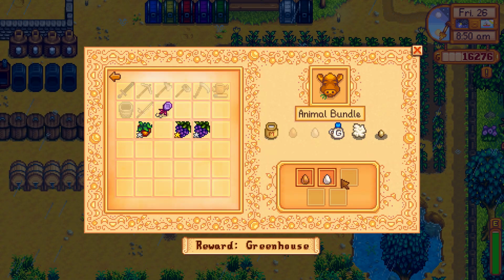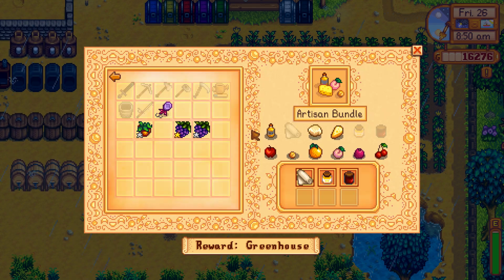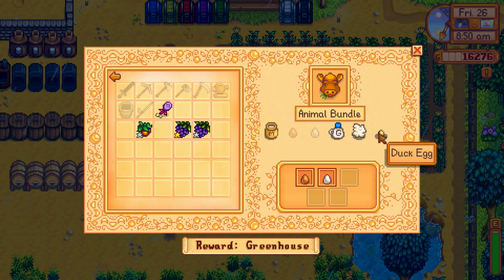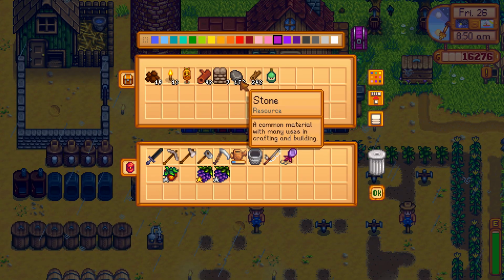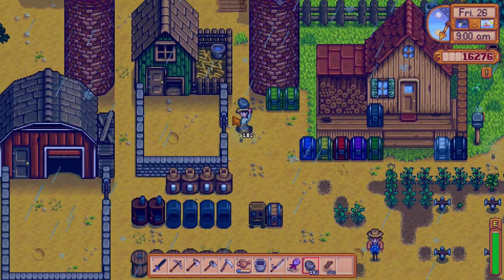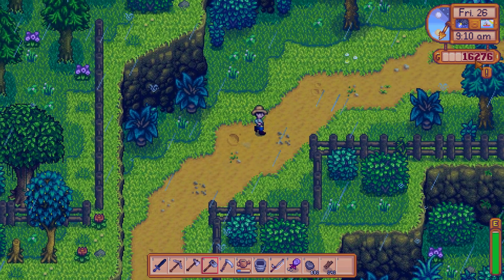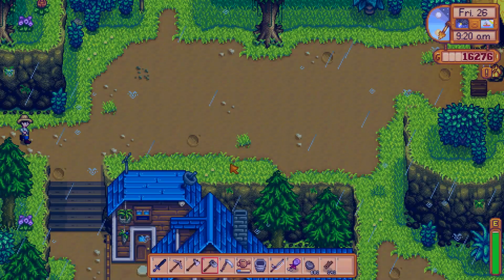And a pantry. We need fall for that. We need large milk for that. And we need big, better barns and so on. So that is actually something we really would need too, though. As we want either goats or... ducks. I think actually I want to focus on the barn first. But for us to do that, I would almost assume it's going to require a lot of stone and a lot of wood. Maybe even clay. Don't know. But should we go and find out, maybe? I think that could be a good thing to figure out what it requires to upgrade yet again. I would assume maybe we have the money for it. Could be wrong. And the resources were probably a little bit too short on.